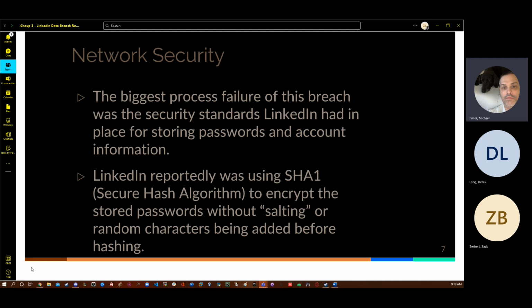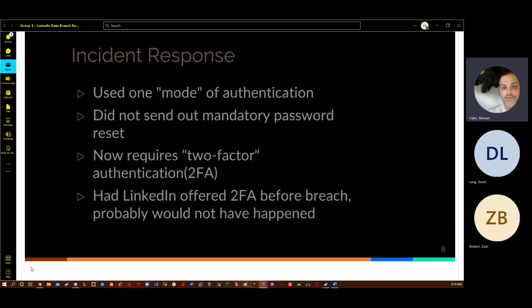The second security standard, next slide there, Zachary, was that they only used one mode of authentication. Today, as you see, a lot of places use two-factor authentication, which would be something like an authenticator on your phone, like Microsoft Authenticator or Google. There's a bunch of them out there. They only used one mode back then, which was probably the standard, but it was creeping in that you should start using two factors instead of just a username and password. Now they offer that as a result of the breach. Of course, they pretty much recommend it, and a lot of companies are getting to the point where it's mandatory, especially if you work in corporations now.